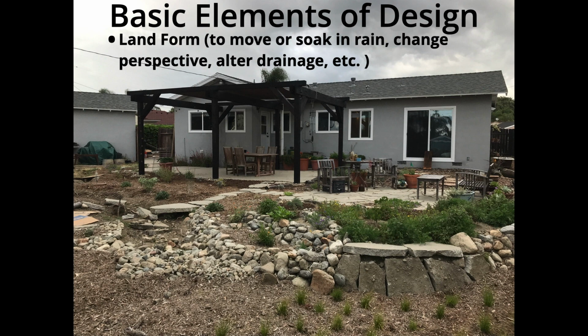So oftentimes in projects like this, it's going to involve that rainfall capture, those spaces for water that we've talked about. This is an example of a picture from my backyard, actually, when we were just getting started working on our backyard space. And you can see a few things going on here. So when we moved into the property, it was just an even, gentle slope from the back of the house and then all the way down to the bottom of the backyard. But that didn't do a number of things that we wanted our backyard space to do.